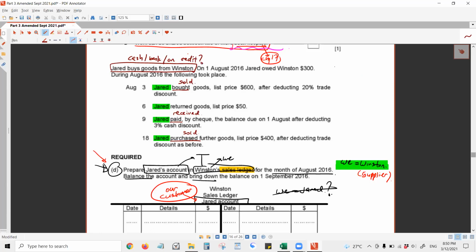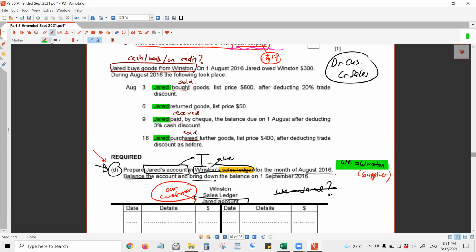So let's go through the T-account entries again. When we sell goods to a customer, we always credit sales, right? If you receive cash, you debit cash. If you receive a check, you debit bank. In these two situations, would you open a customer account? No, right? When you sell goods and collect cash or check on the spot, we never open a customer account. But if you sell goods on credit, would you open a customer account? Yes, you credit sales and debit the customer account.